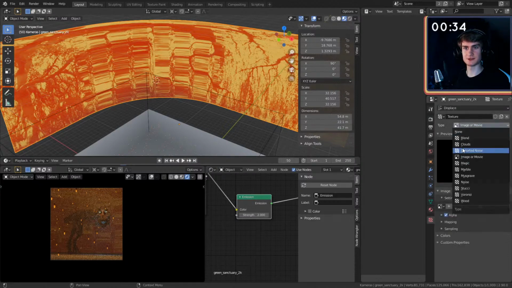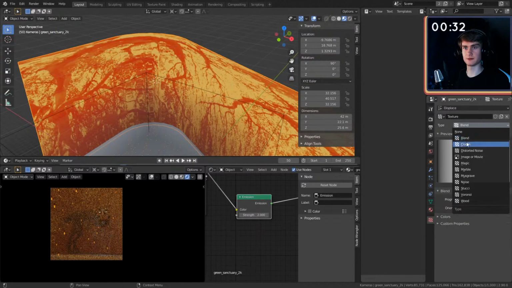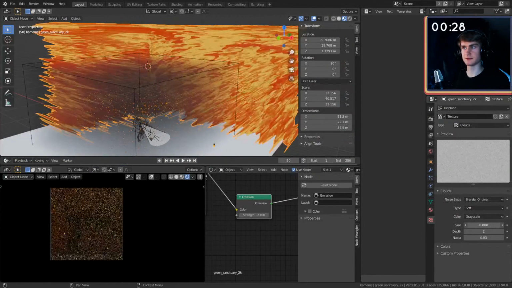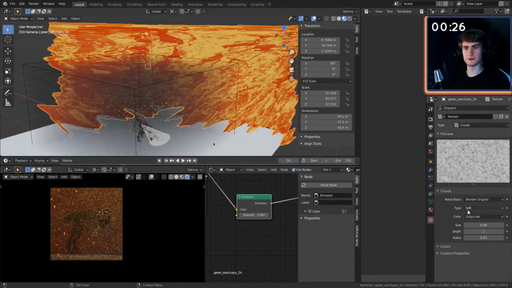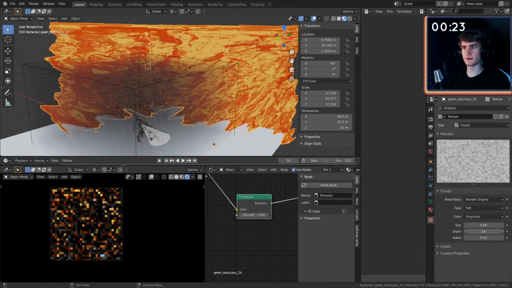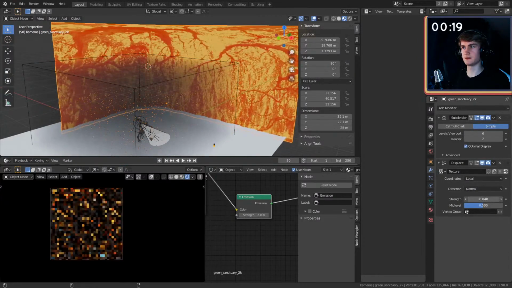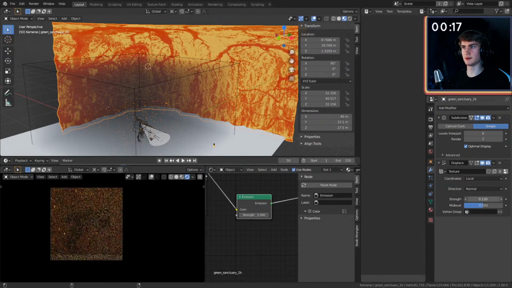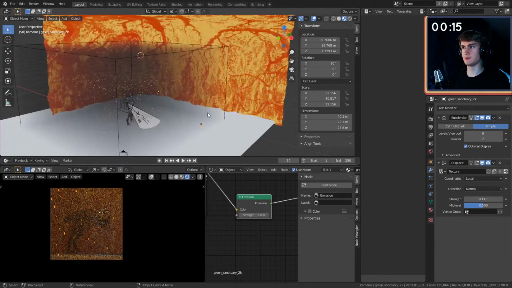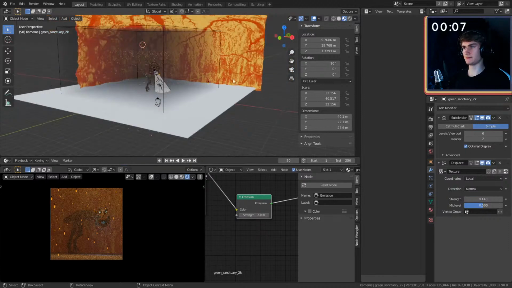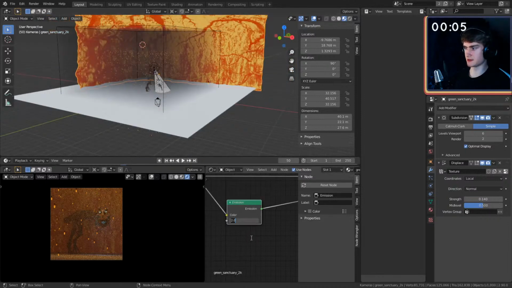Go to the texture, say clouds, for example. That looks pretty good. Change the size. Soft should be good. Depth. Yep. And then change the strength in here. Just want to give it a little bit more variation. You probably won't see it that well in the image, but whatever. Okay. Maybe we can decrease the strength a little bit. 1.2.